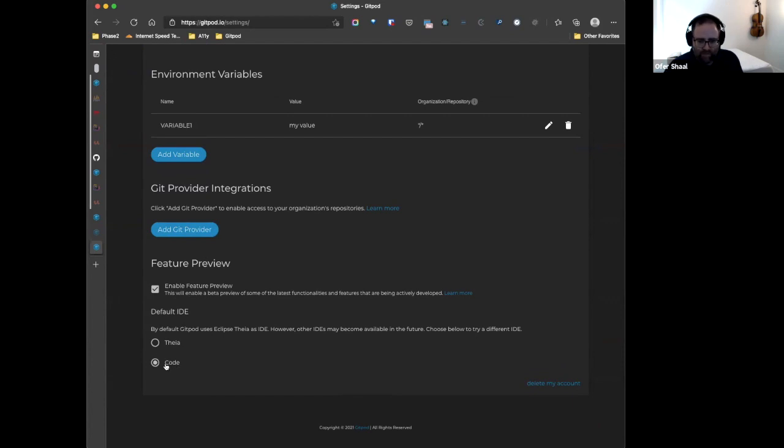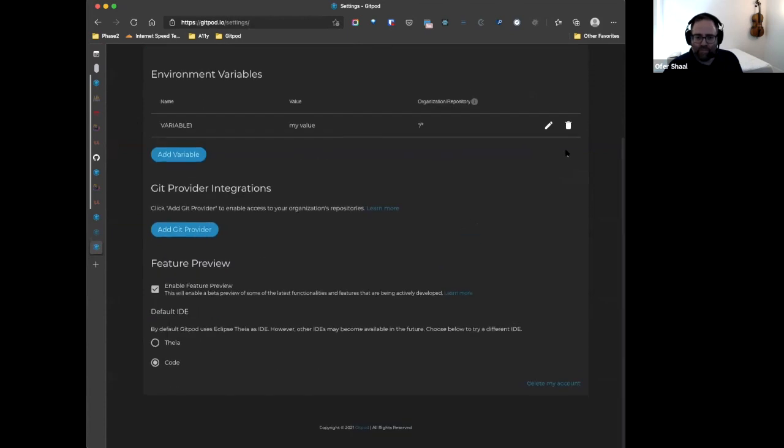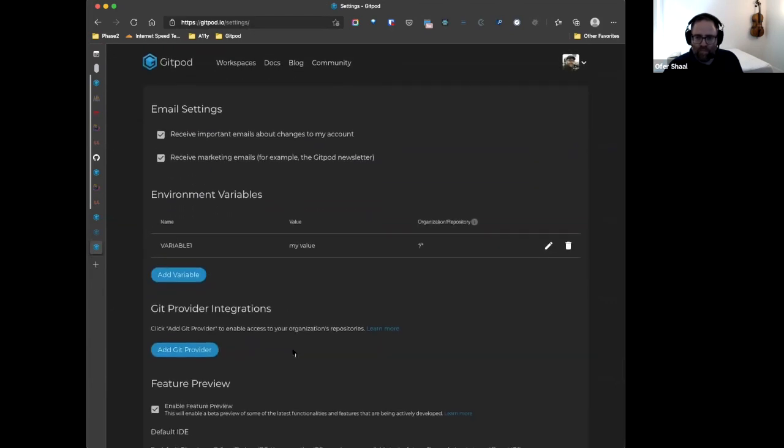Okay, let me see if I can figure out where settings are. So gitpod.io/settings in the URL. You can actually, or click on your picture and then hit settings. Oh, on my own picture, okay. And account, share workspace. Stop. Is it on the account? No. Settings, there's a little menu. Are you in VS Code now? I don't know where I am. I suggest typing gitpod.io/settings in the URL. That will take you directly to that page.